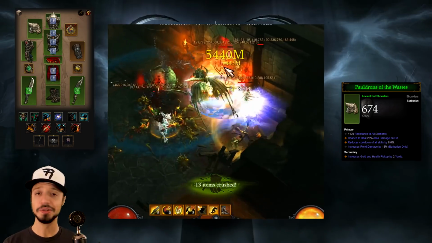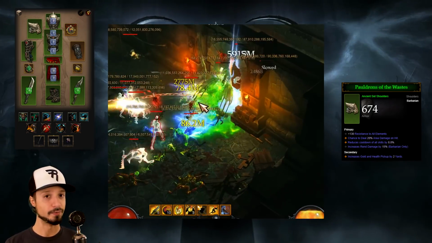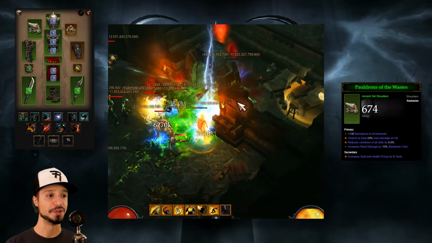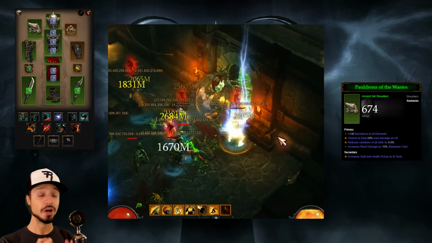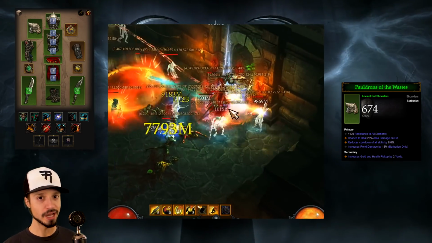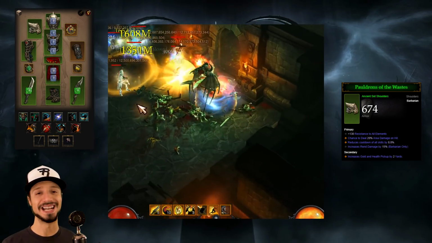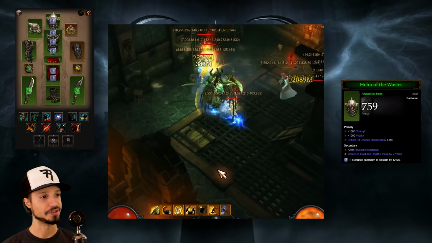However, if you're not doing speed content, then you will be applying manual rends every so often in order to trigger this area damage. So to maximize the amount of damage you want to do, you want to have area damage on your gear, and you want to be manually applying rends in order to benefit from that extra area damage. For our Helm: Strength, Vitality, Crit Chance.